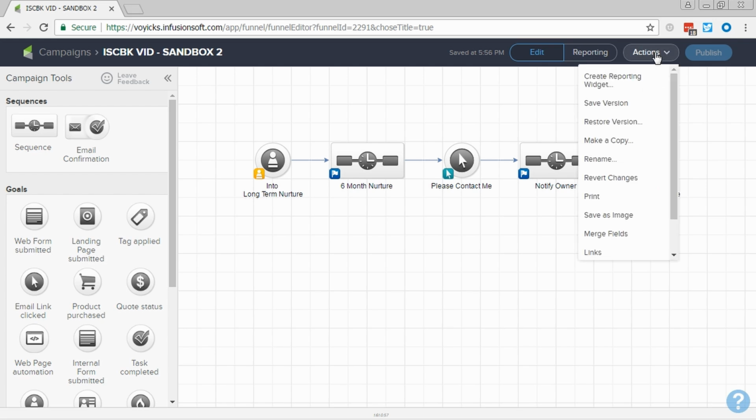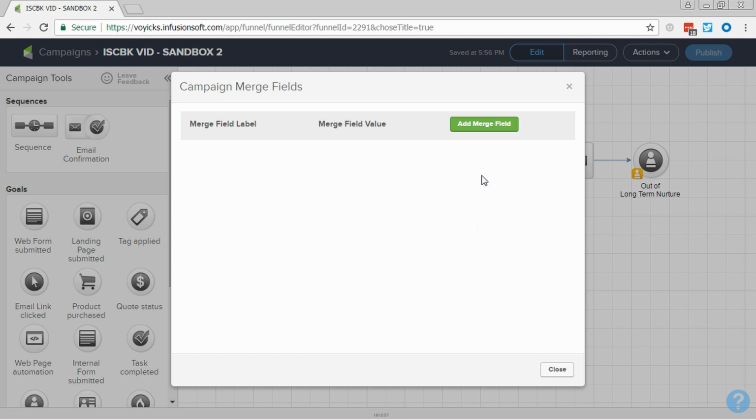Now we're going to set up the campaign variables. We're going to set up a merge field for each of the resources. So long-term nurture resource number 1, I'm going to copy that. And then, for example, we're just going to say resource 1 title. Whatever this is. The reason we're doing this, as you'll see when writing the emails, is that we want to be able to easily swap these resources out.